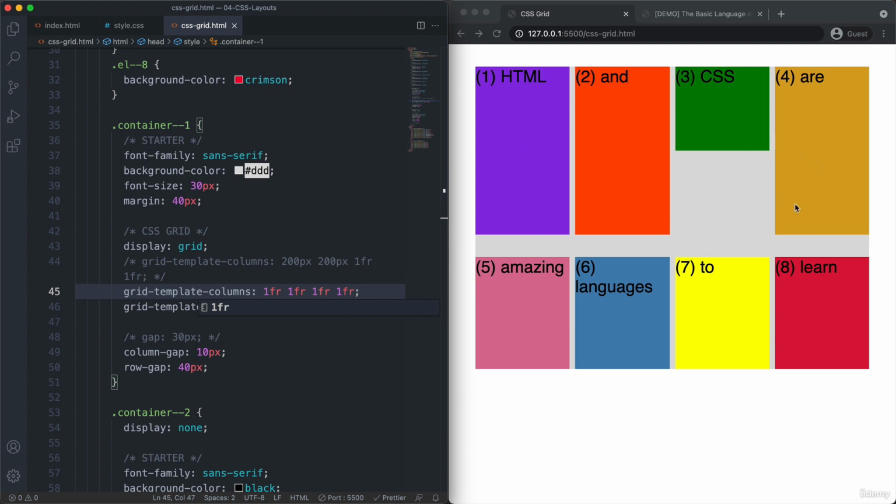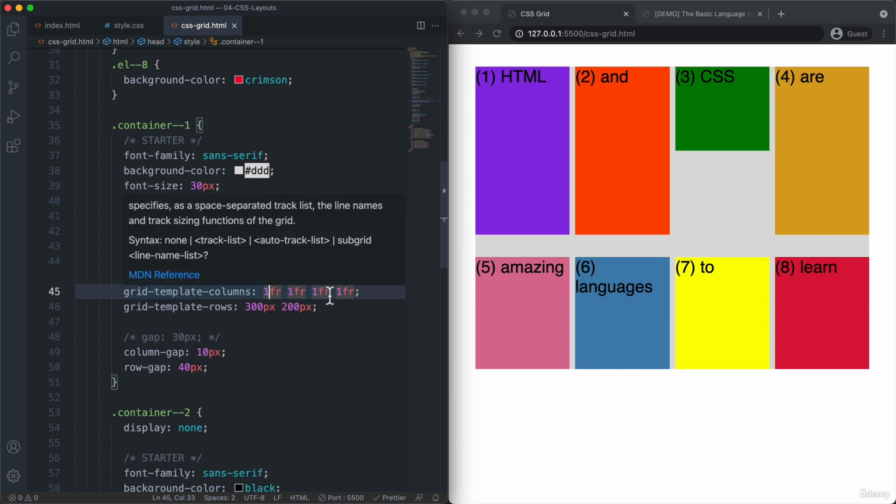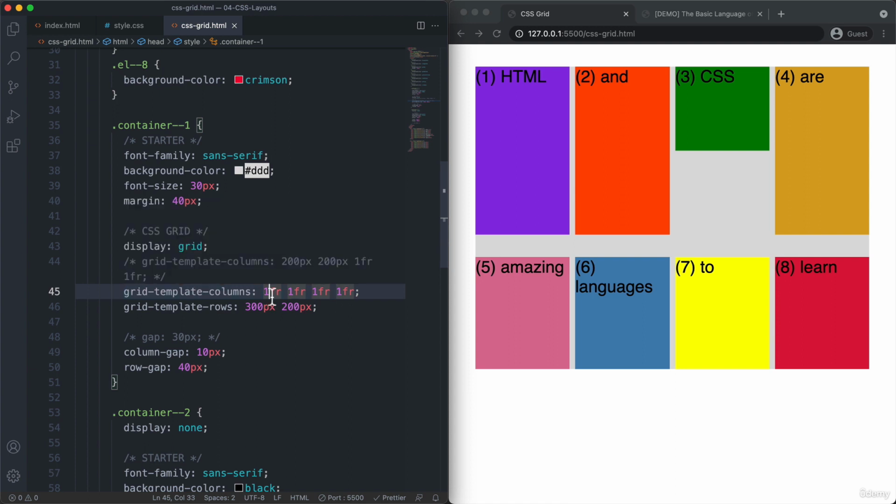So in this grid container, there is basically initially all of this empty space here. So all the way from this side to this side. And then as we use the FR unit here like this, then all of that empty space will get divided up equally between these 4 columns. And that is because each of them has the same value here. So each of them is 1.